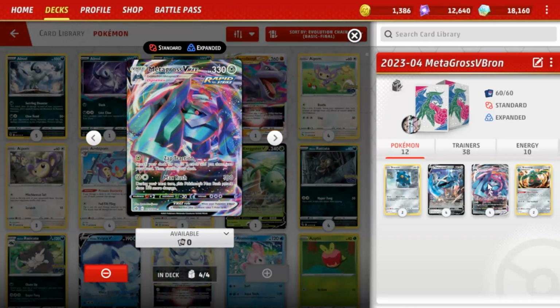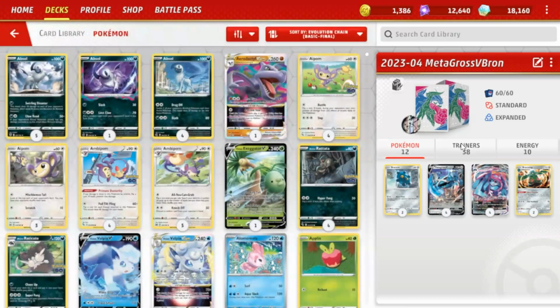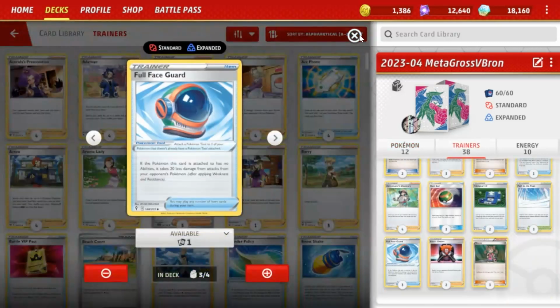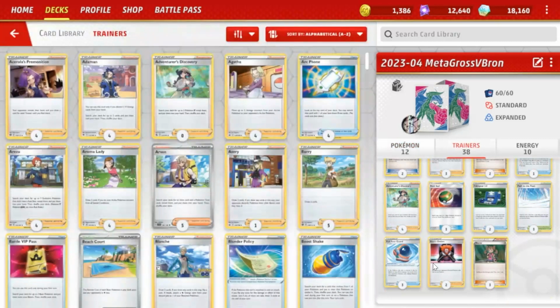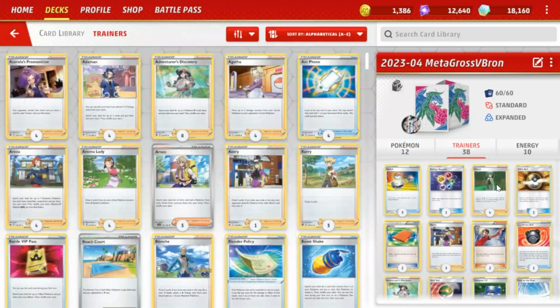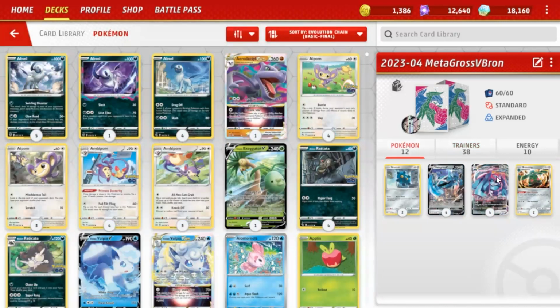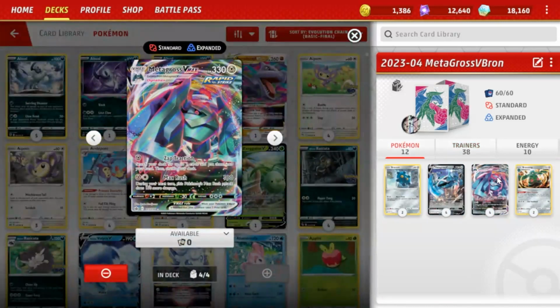So, but anyway, 330. So again, the idea is evolve to a VMAX, put a face mask on it, make it difficult to knock out, full face guard, and then use Cheryl to rotate and heal. Well, not really rotate and heal, but anyway, we'll discuss the differences of this deck.